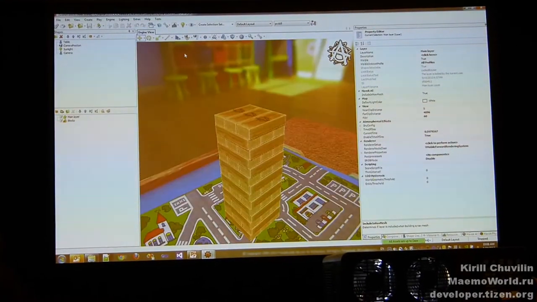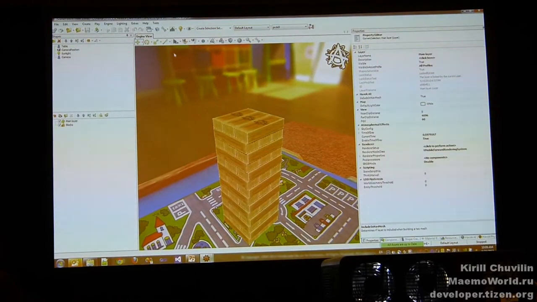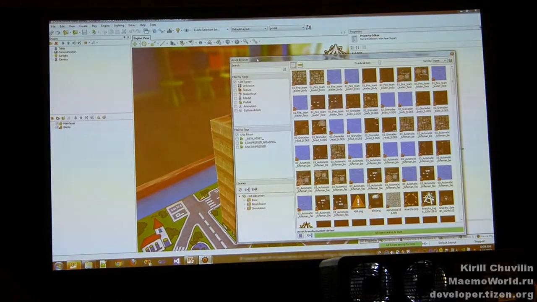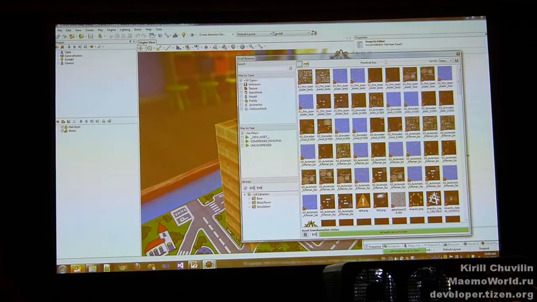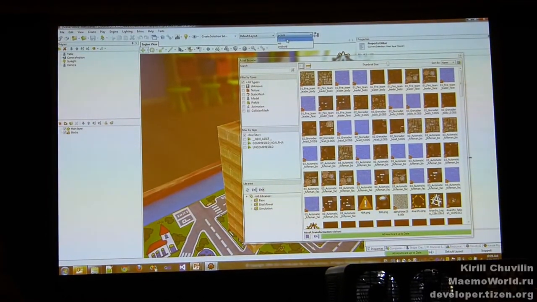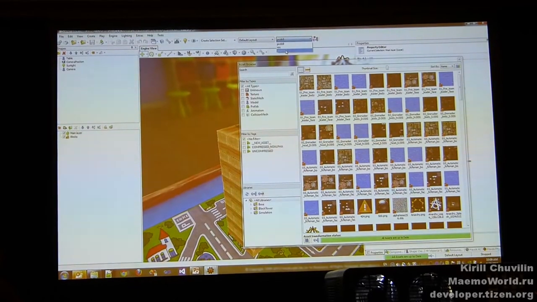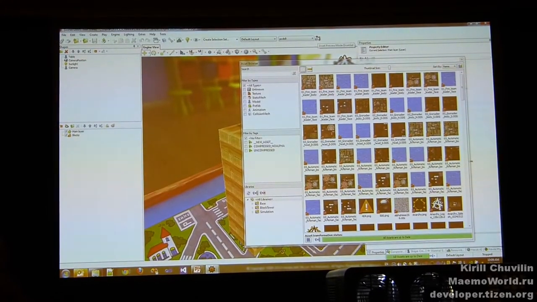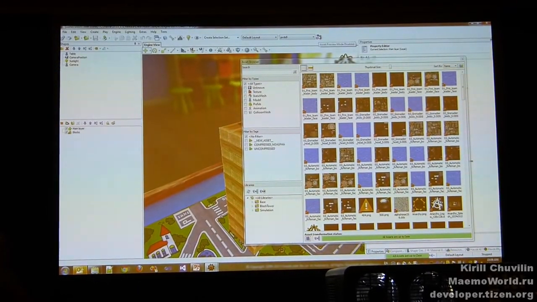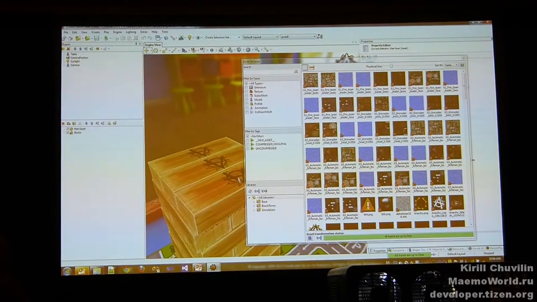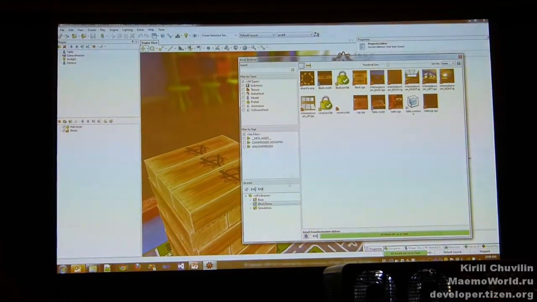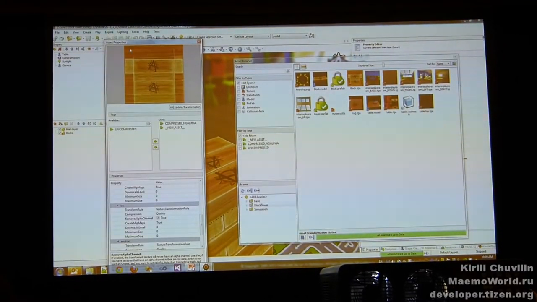So what I'm going to show you here, a second ago I showed you the asset browser. Another feature that we have is the asset transformation. And up here we have different profiles. So you can see we have a PC DirectX 9, an iOS, and an Android profile. And then right here, I can actually preview that directly. So what I'm going to do is change this texture here, this anarchy texture, by coming over to my library and selecting block tower, double-clicking on this block TGA file.